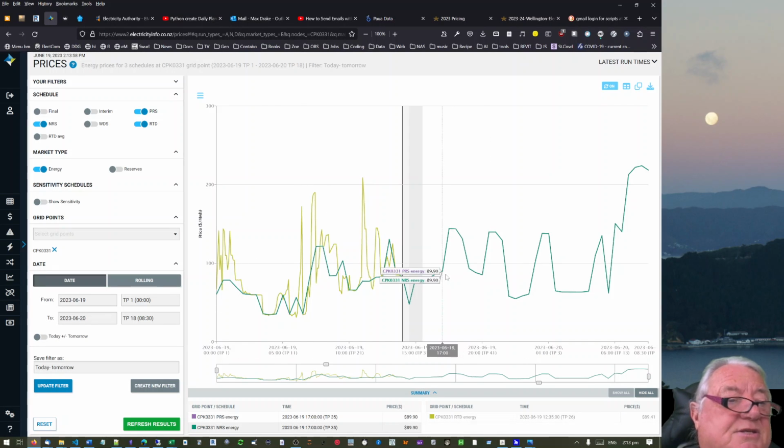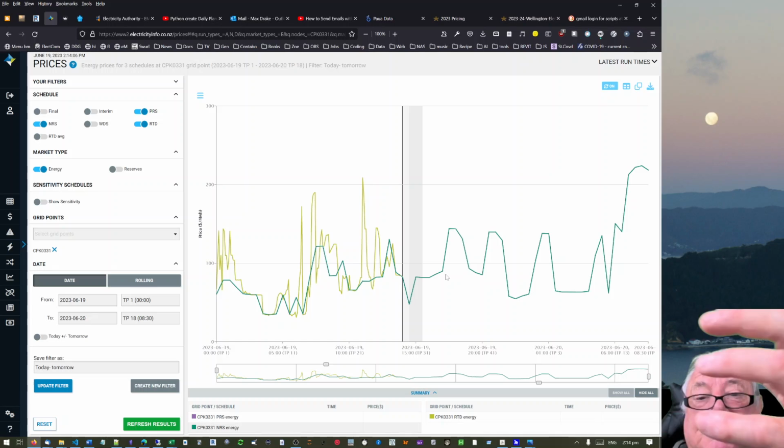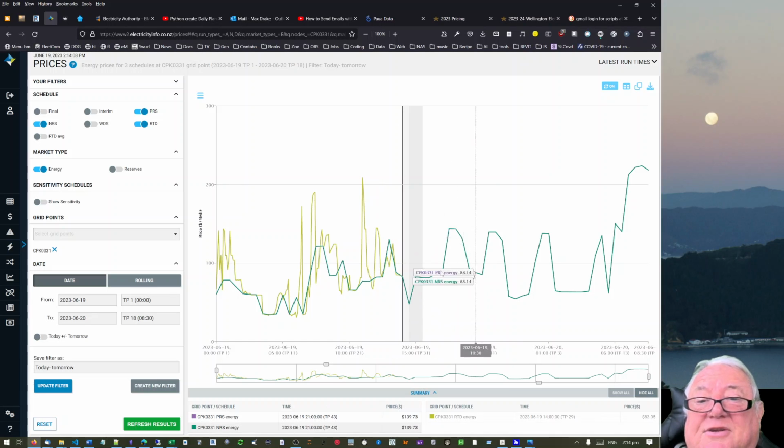Now, the further backstory on this is if we look at this information through here, this is the wholesale information trading system. The retailers are purchasing power on the New Zealand share market for an amount of power. That's the green line of what they've actually purchased, and the yellowy-lime ones are how much the customers are actually using through this particular substation. So this is the actual usage against what was predicted.